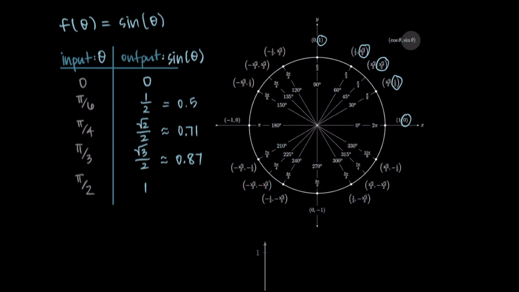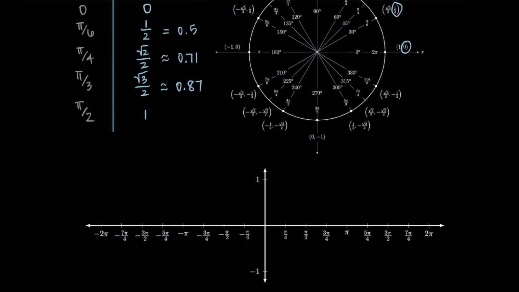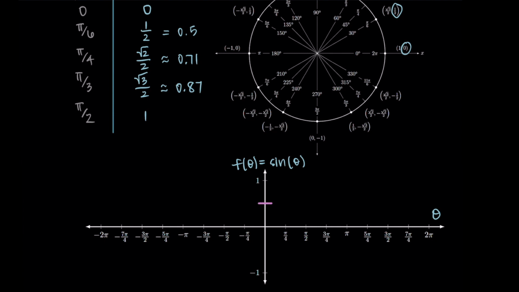Okay, so let's look at some axes. Here I'm going to label the horizontal axis as theta, so my input is that horizontal, and the output is f of theta, which is sine theta. So instead of x and y, I have theta as my horizontal and sine of theta, the output values, as my vertical. Now our goal is to plot these input and output points. I know that my outputs are 1/2, root 2 over 2, and root 3 over 2, which I'm going to label here. I have a 1/2, which is halfway between 0 and 1, and then I'm going to just do my best to plot these other points.